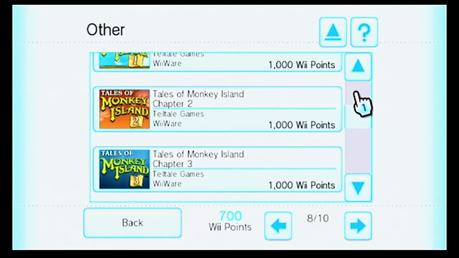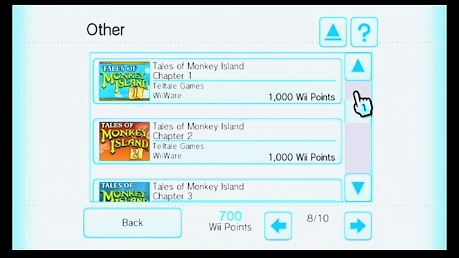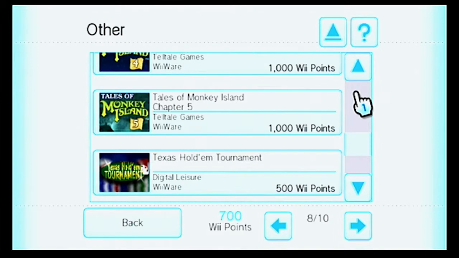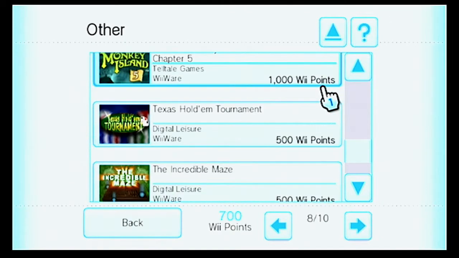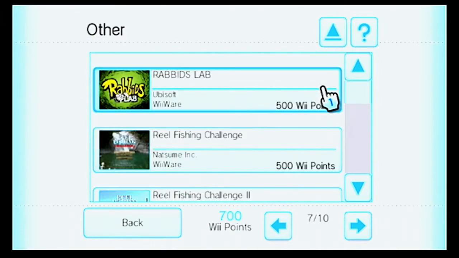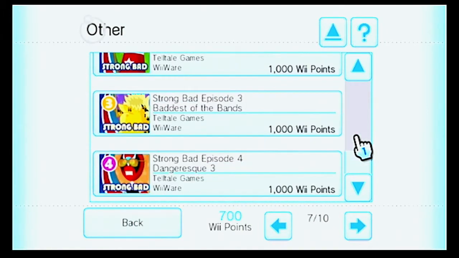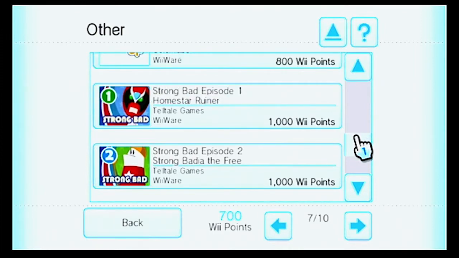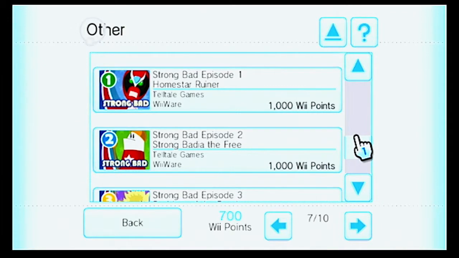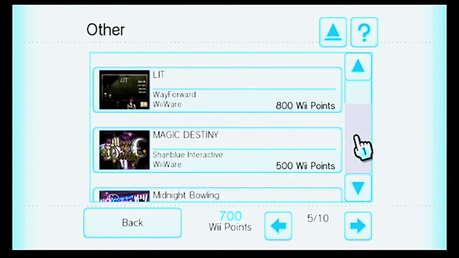Telltale Games, that company kind of closed. Wow. I didn't even know that they'd... These are separate games. So you would have to spend 5,000 Wii points to download all of them. That's a lot of money. You know, it's really interesting to actually see the Homestar Runner games on the Wii Shop channel, because I had heard about them, but I never actually looked at them. I mean, I heard that they existed, but I never actually looked at them.